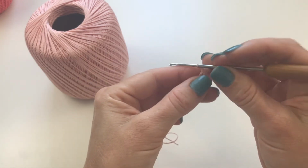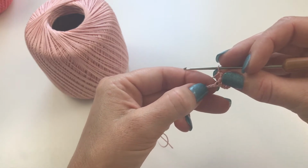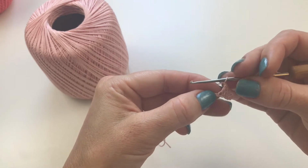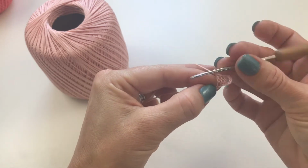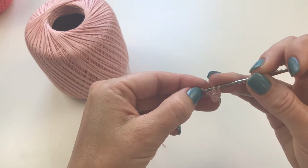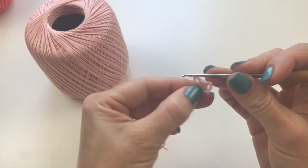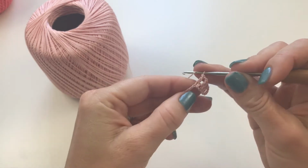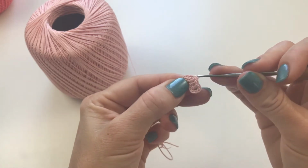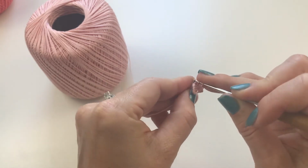And we're going to chain 1, and I'm going to skip 1 chain and do 3 more double crochets in the next 3 chains after that. Okay, so skip 1, and then in the next one we're going to do a double crochet, and another double crochet in the next one, and a double crochet in the next one.